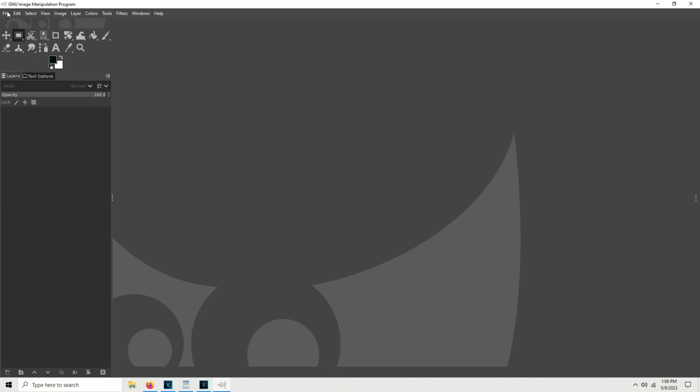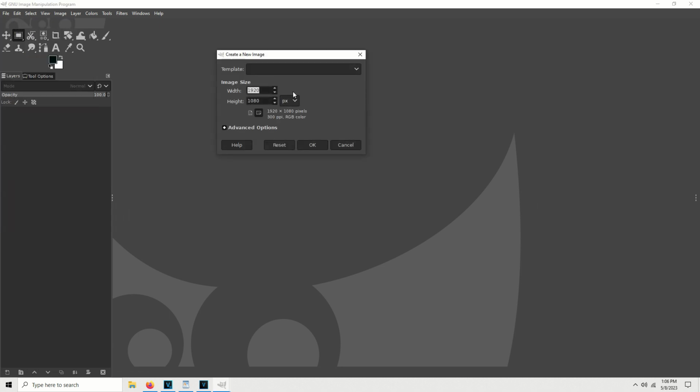Okay, so what you want to start with is a template. So go to File, New. Like a lot of other programs, you want to start with File, New. And this is where you run into your first fork in the road, like what do I do? What you're choosing here is how big your image is going to be, width wise and height. So it all depends on what you're doing.